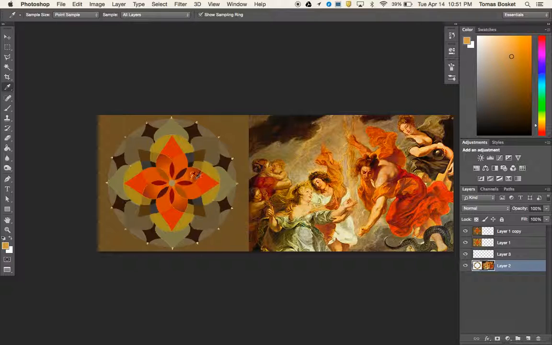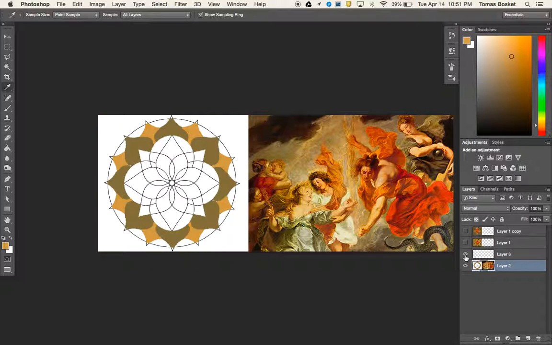You'll notice in here that there's a gradient on these. It goes from one color to another. If you're not familiar with gradients, don't worry about it. If you are, you can use them. It's harder to do this project without using gradients, much easier to use gradients. So that's your decision.